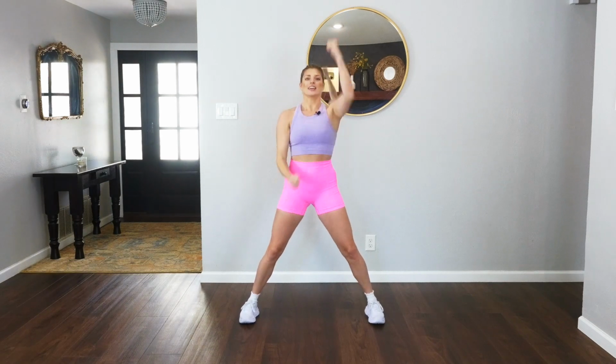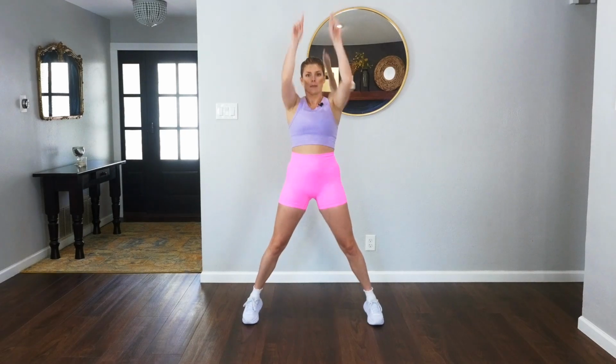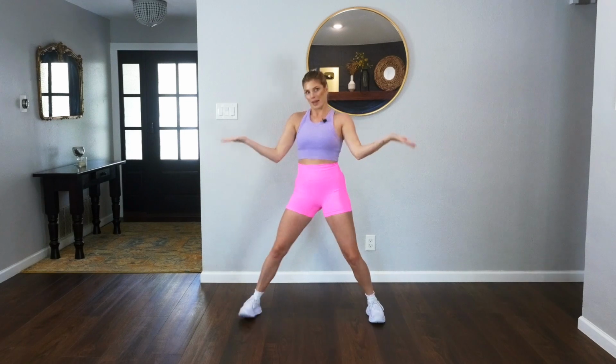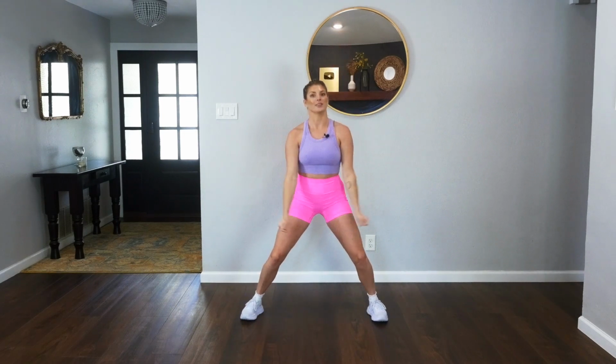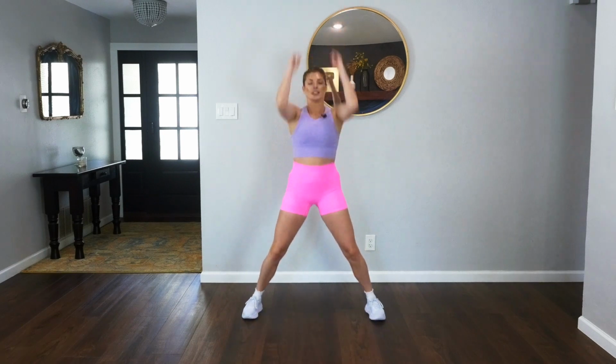Hip, hip, hip, hip. Strong arms. Keeping the body moving and warm. Woo! Last set. We take it up, down, heel. Those levels, high to low, high to low.